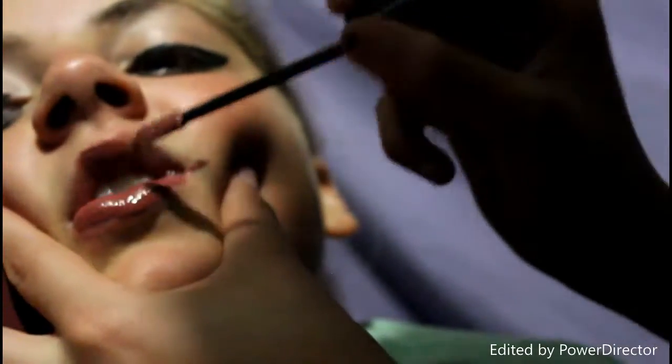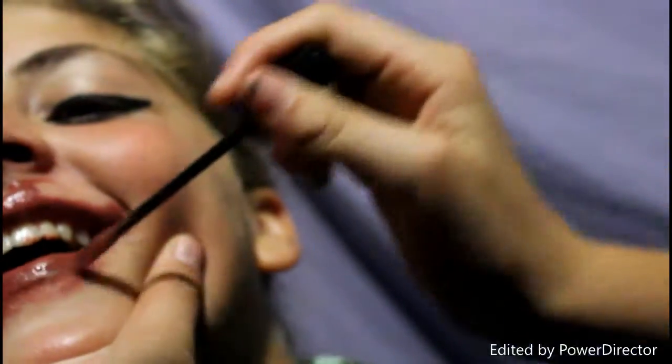Yeah, time for the lipstick. Stop! Your butt's in the way. Hi. Why'd you move? Okay. Wait, I'm not done. You gotta have the big lips.